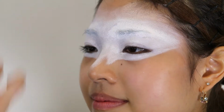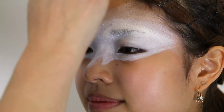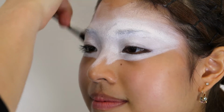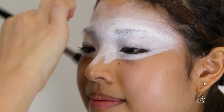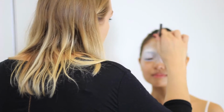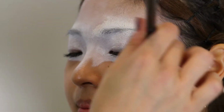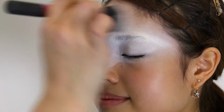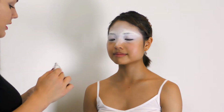And this, just using a slightly deeper shade, I think this shade is NC10, which is a very light one. It's just going to look like a progression into a natural skin tone, so the contrast of white isn't so strong then. And we'll bring this all the way down over the cheekbone area, so we get that lovely light point. And this can go all the way up to the hairline on Miki. Again, we're going to bring it along the cheekbone, all these areas that we want to be lighter, to create the depth to the face on stage. And then we'll set that with our translucent powder all over to make sure that it will hold for the whole show. So then we're going to go in with our base colour.